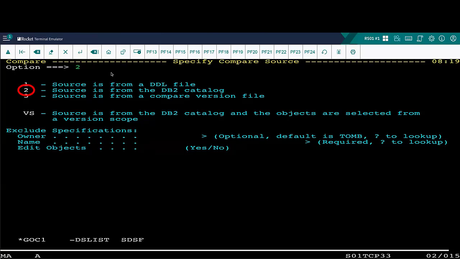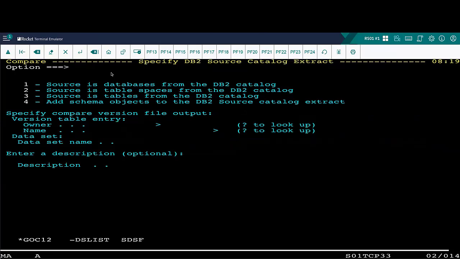So we're going to select option 2, and we're going to say what the object is. We're going to have a table and a version table. We're going to specify a version that we're going to use, and this is going to be video 7 source. Now you could store these in a data set. I prefer to store them inside the Db2 catalog because if you're going to recover Db2 for any reason, or in a DR situation, then it comes automatically. And you can optionally give it a description.